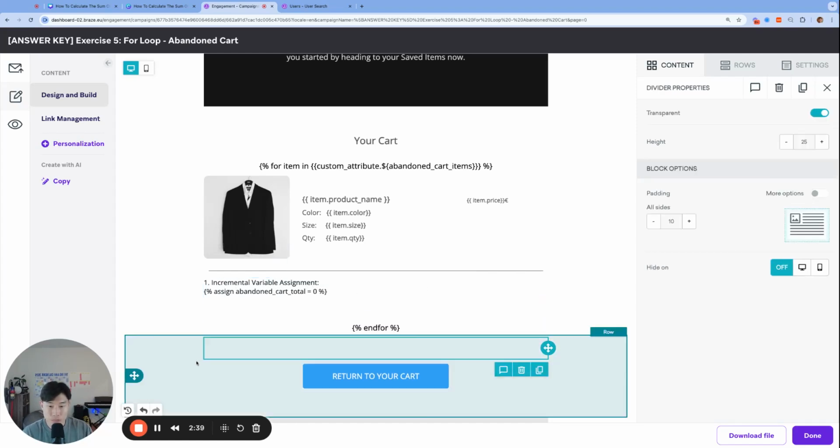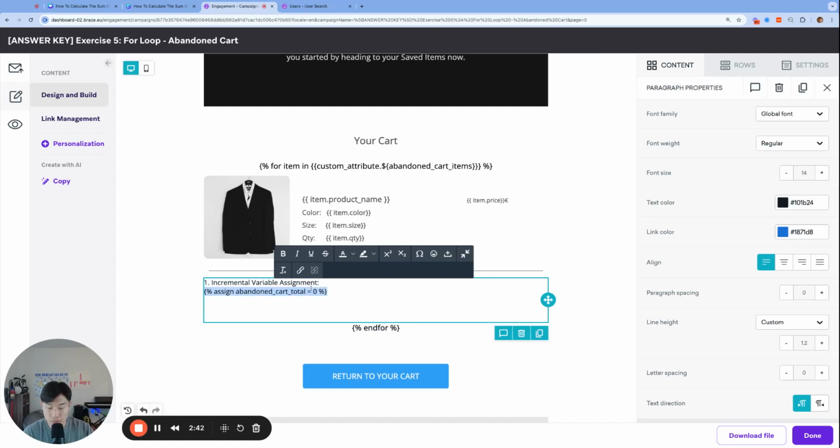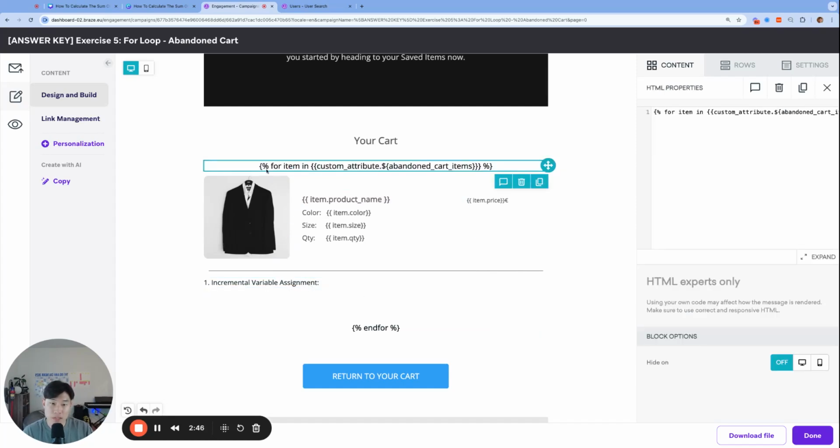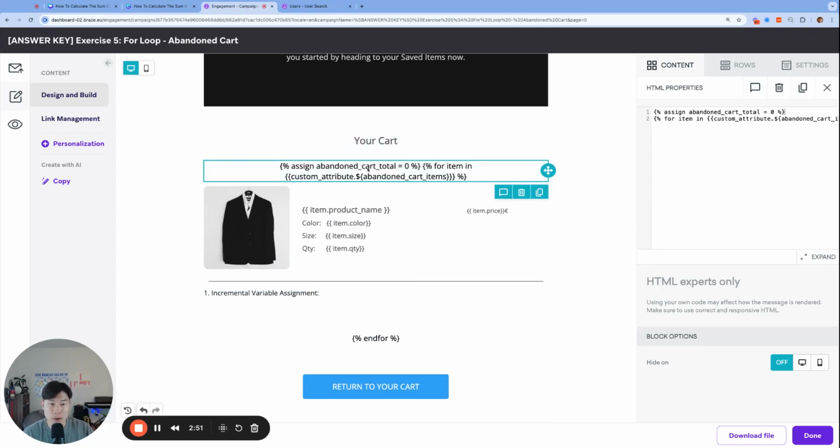For now, let's set it equal to 0 because right now we're just starting at 0. Actually, we're going to need to do that before we go through the for loop, because if we keep it inside the for loop, then every time the for loop begins, it's going to reset it. So abandoned cart total will happen first. That variable gets created. And now the for loop goes through.